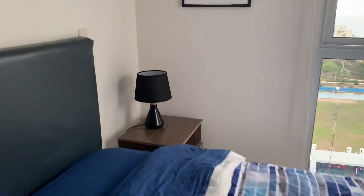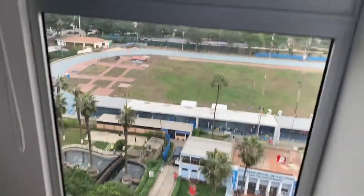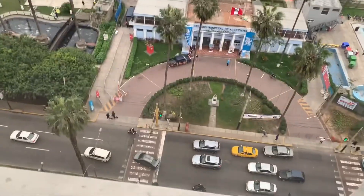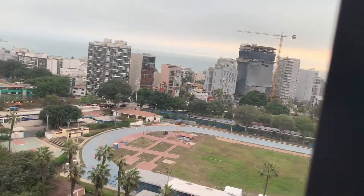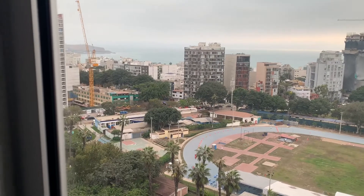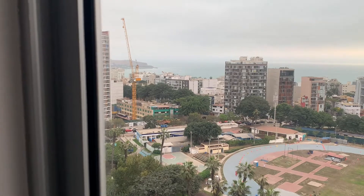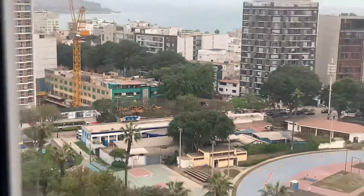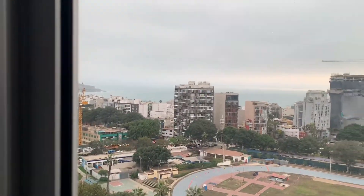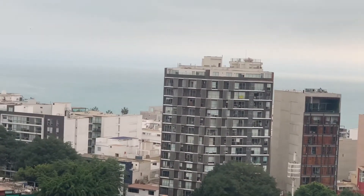There's a lot of light coming into this apartment. One thing I should note — this is winter. Over there I don't remember the name, but I've seen it in a couple of other YouTubers' videos. Hopefully I can go over there soon, and that's the Pacific Ocean, I want to say.